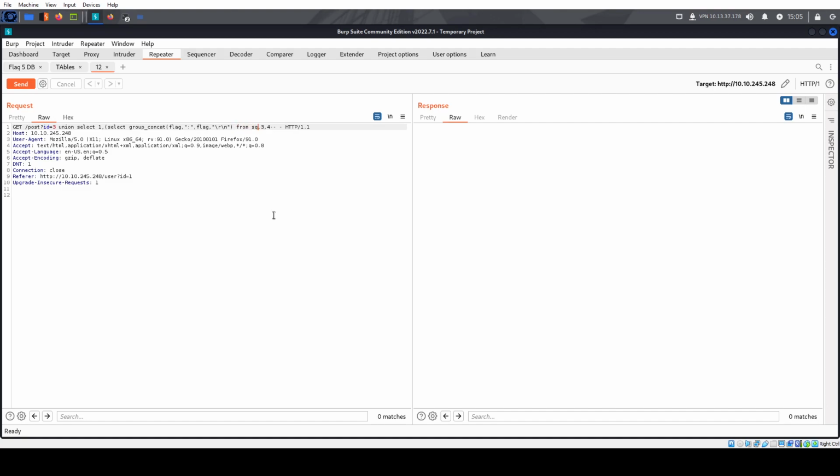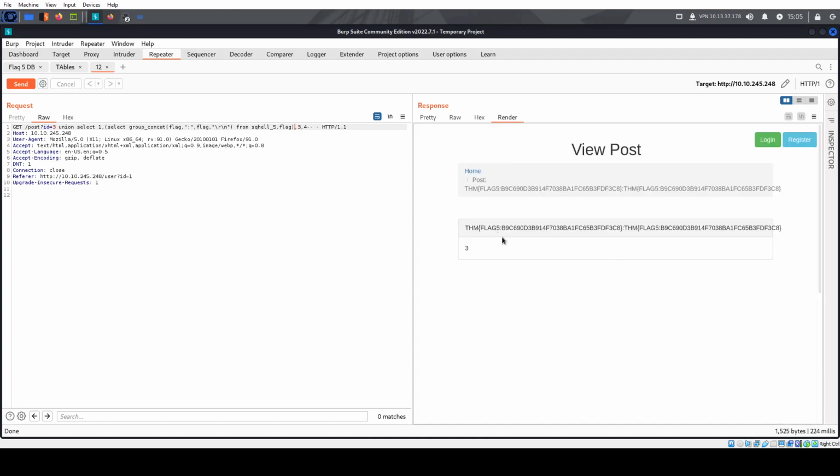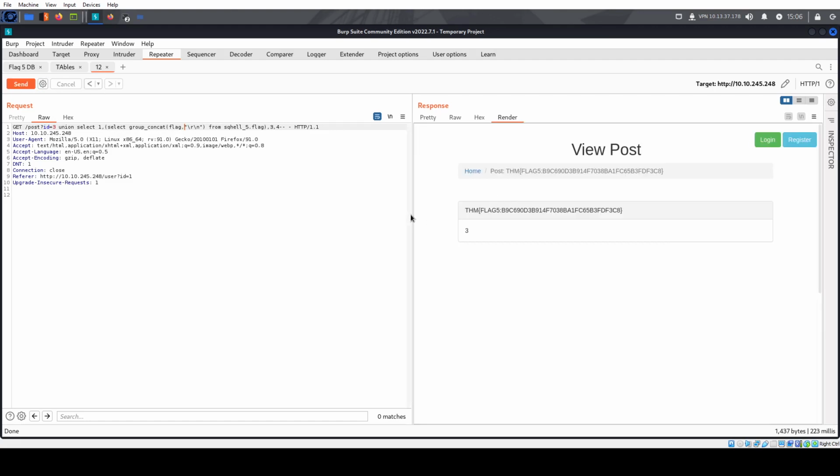From sql_5.flag, table name is flag. Did that work? It did. There we go. So we have our flag here. It's kind of escaping the page, but we're selecting from the table, no, the column. So we could select, actually this, I selected twice, did you see? That's why I got confused there. So we could do that. There we go. We're selecting flag from the table and database. There we go. That's the fifth flag.